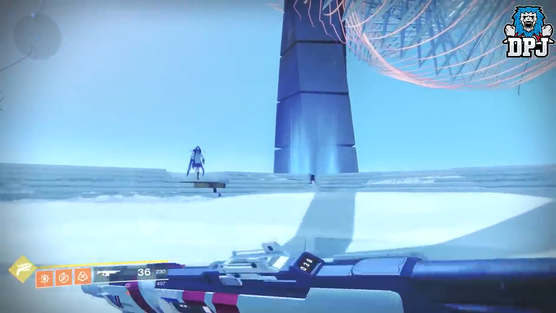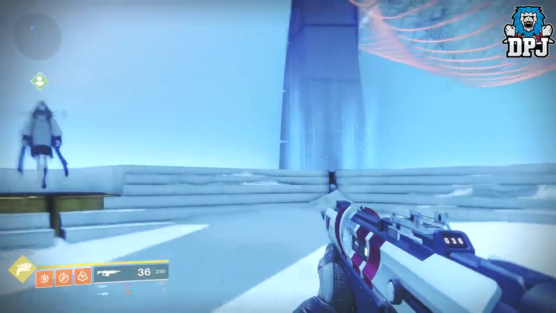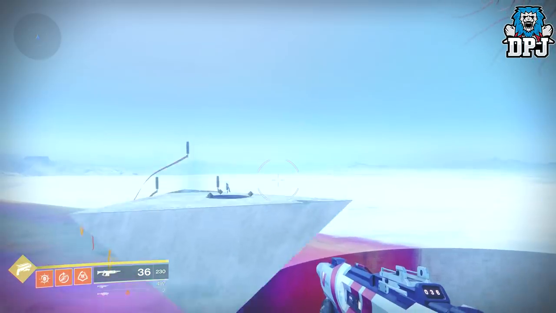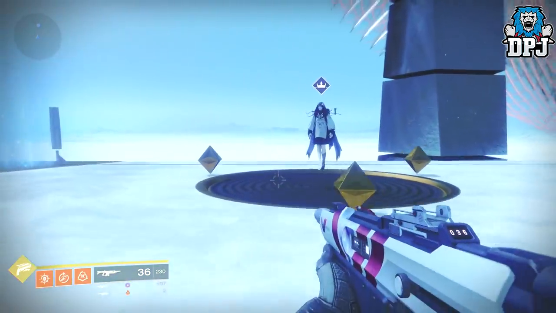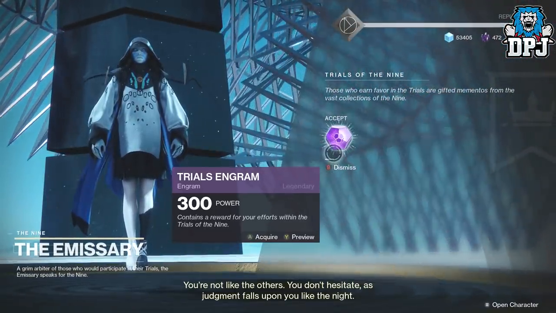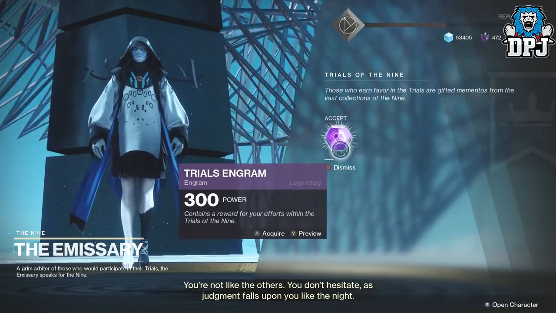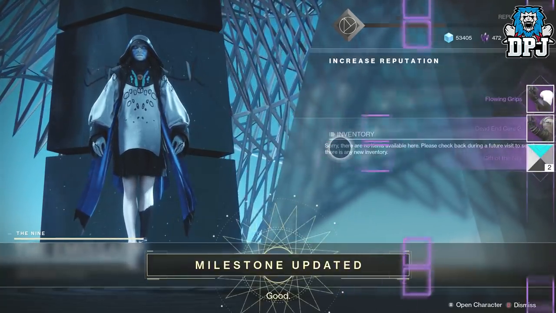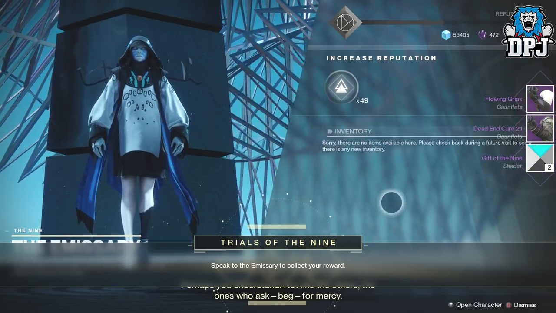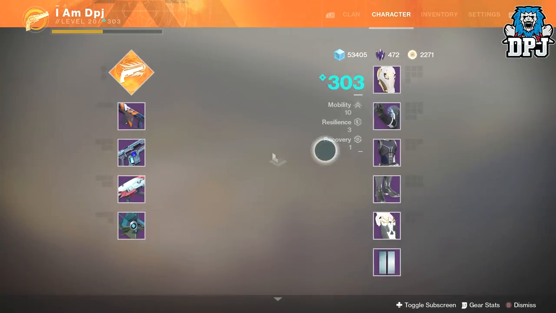Okay, so we have whatever we can get from this place. I'm not even sure, to be honest, coming here, going up these levels for the first time. I know you don't get any from these unless you spend your coins with them, but I'm not going to do that. I'll spend mine at the very last part. Let's have a quick look. Oh, I got a Trials Engram here. Well, let's see what's in that. So I've got the Flowing Grips, Gifted 9 and a Dead End Cure. Let's quickly take a look at that.